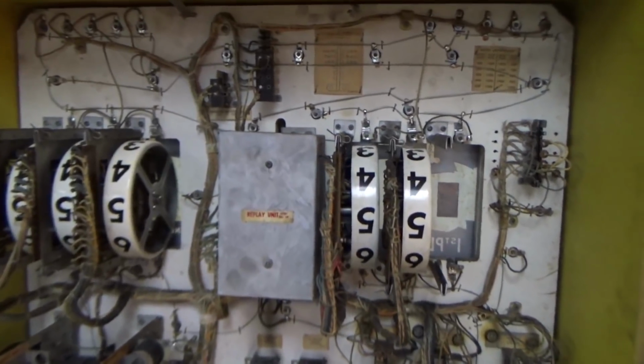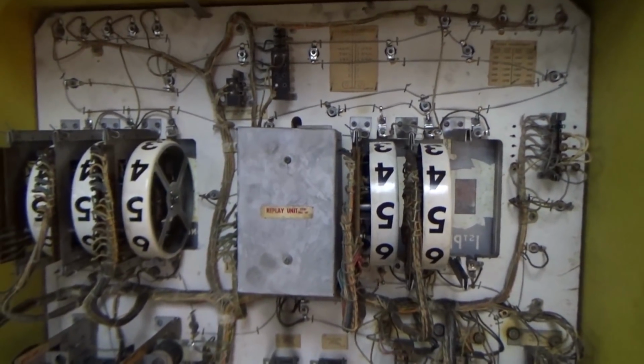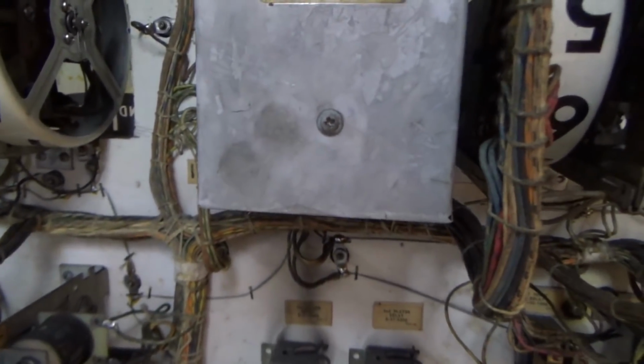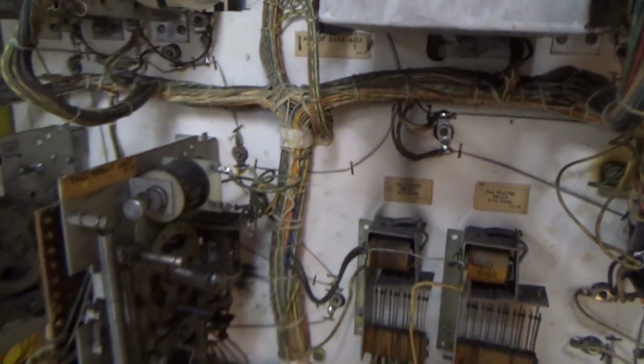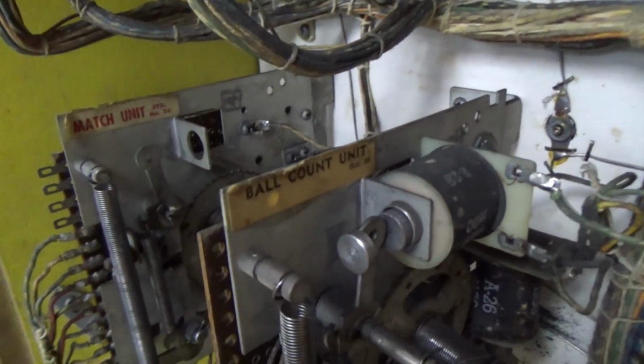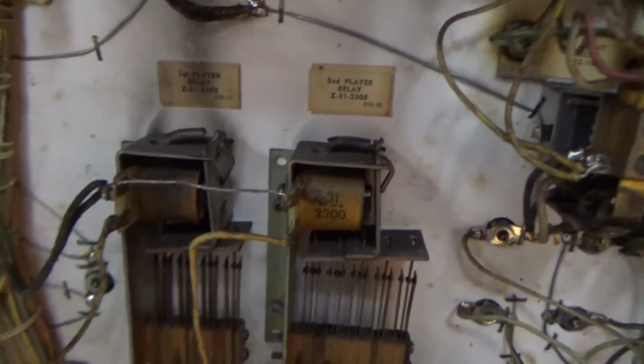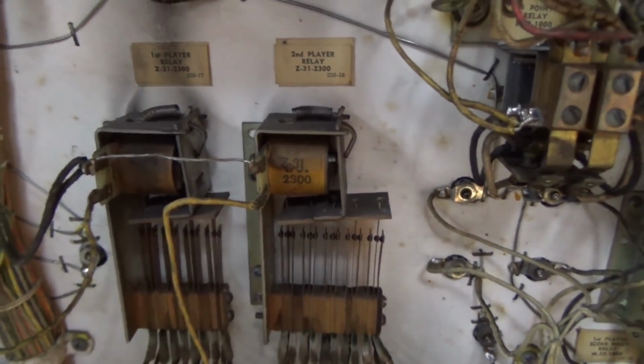Okay, so the back box doesn't have a ton in it. It's got the 6 score reels on this particular vintage. It's got the replay unit here. I believe this one's been set on free play though, so we haven't even messed with that yet. It has the match unit here, the ball count unit, just simple little steppers. It's got the first player relay, the second player relay.